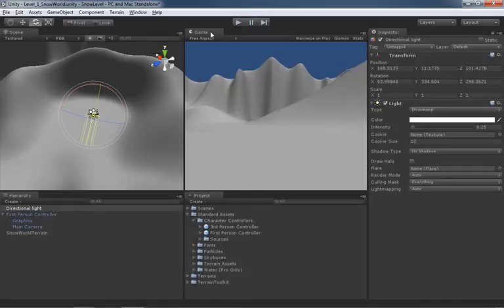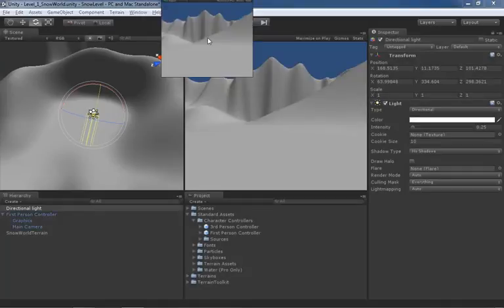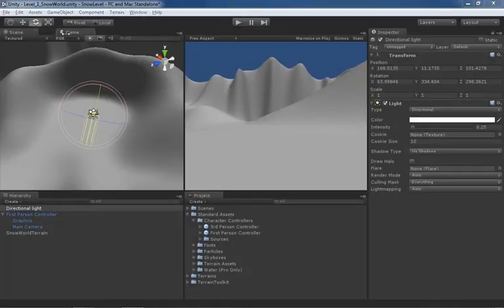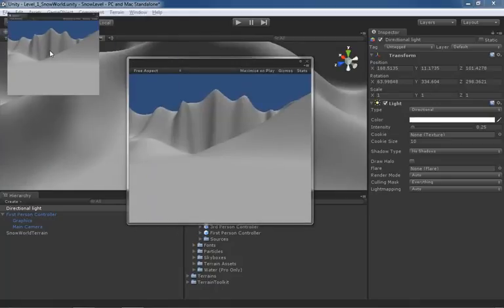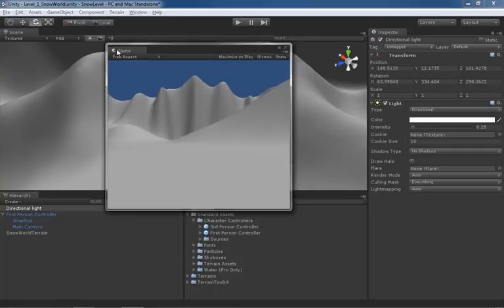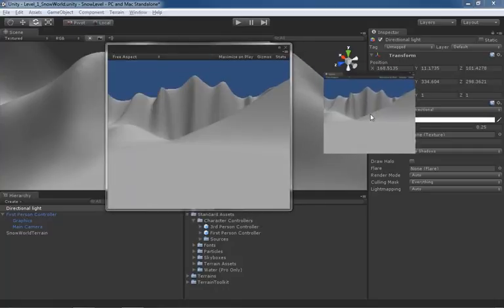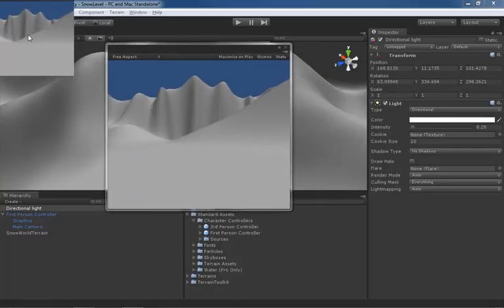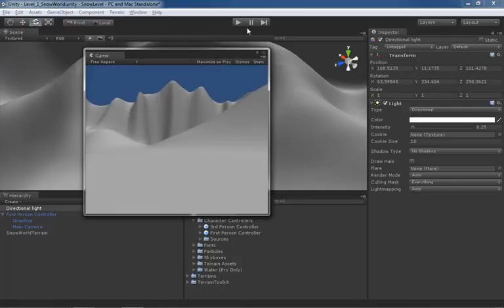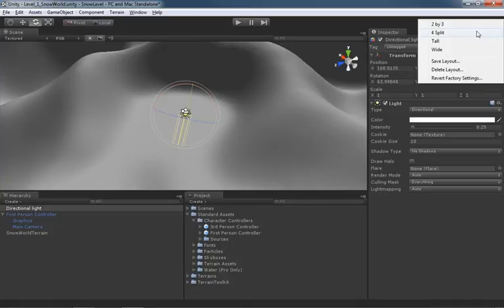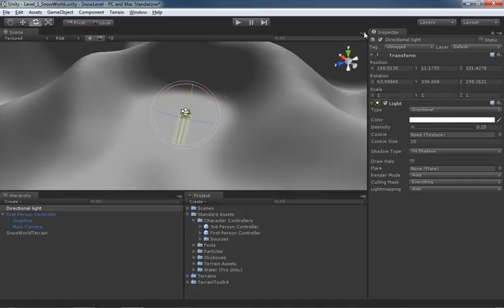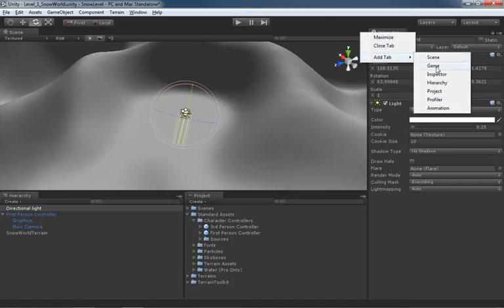So let's stop playing. I'm going to take my game tab that I broke off a second ago, and if I drag it right over here to the scene tab, I can put it, oh, I missed because I was talking when I said it. I can put it right back over here where it was. Actually, let's get it docked first. Go ahead and close it. Sometimes the editor will mess up, so you can go ahead and close it. And then go ahead and the drop down, the drop down right here next to the inspector. Add tab. You can add a game tab back.